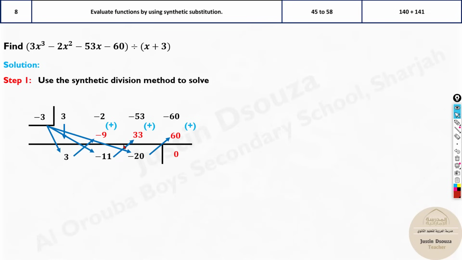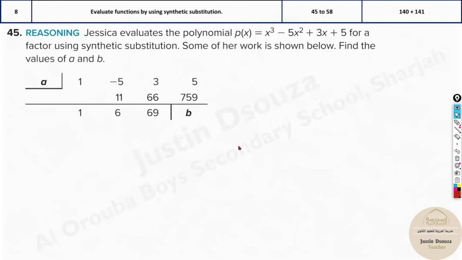Very simple. Whenever the remainder is 0, that means this is a factor. Now, if there is some remainder value, then that value can be used differently. We will see in problems later on. But this is the main idea of synthetic division. Now, the answer will be reduced by 1 degree. If this was power 3, you can directly start with x squared, x, constant. This is the remainder, something different. Leave that for now. So you can see it's 3x squared minus 11x minus 20. That's the answer. Now let's look into other problems here.